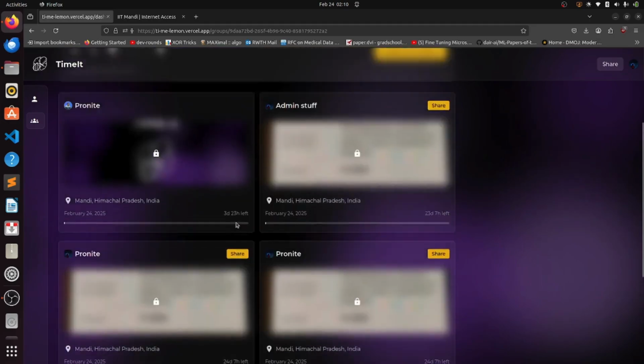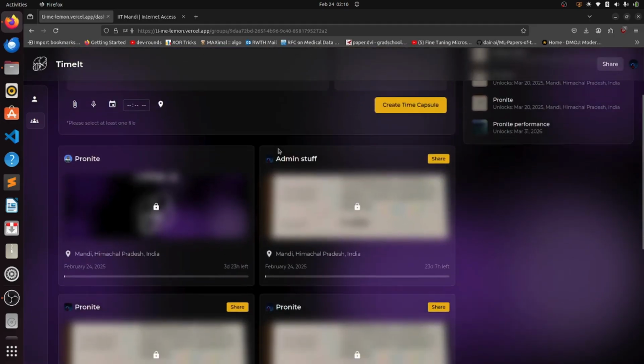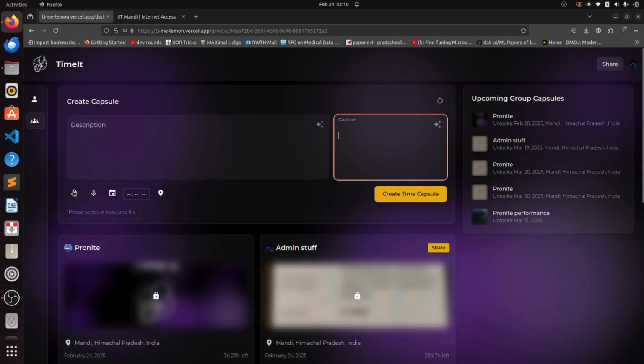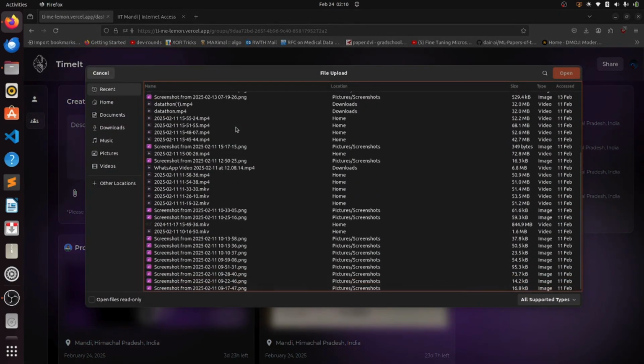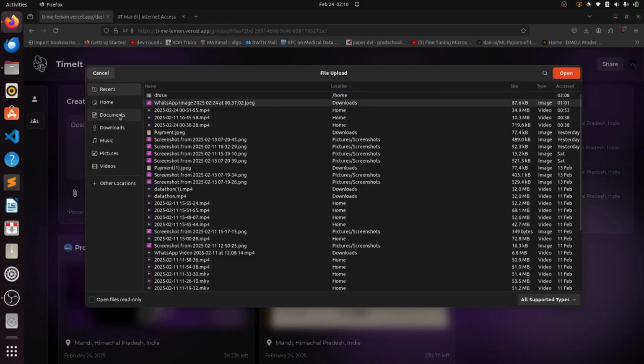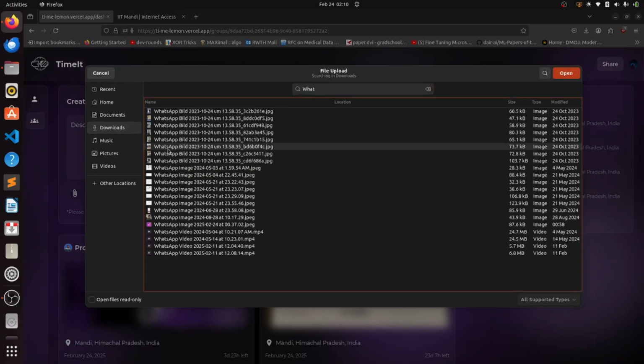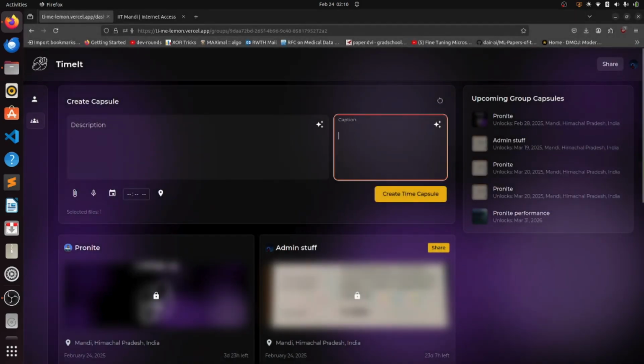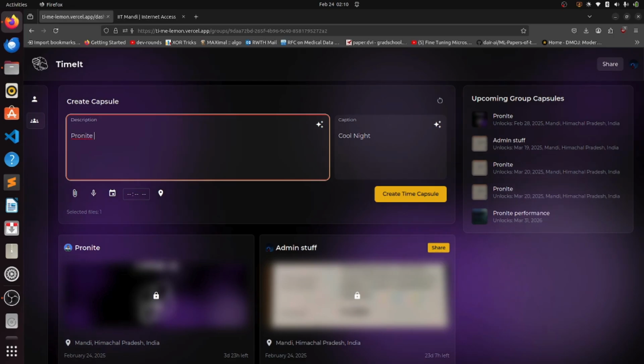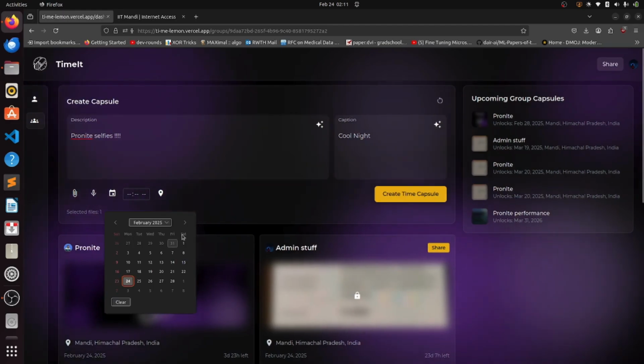Let's drop into the Expecto group. There are already some capsules related to some admin stuff, or maybe even pronite performances. I will also upload some selfies that I took with the performers.